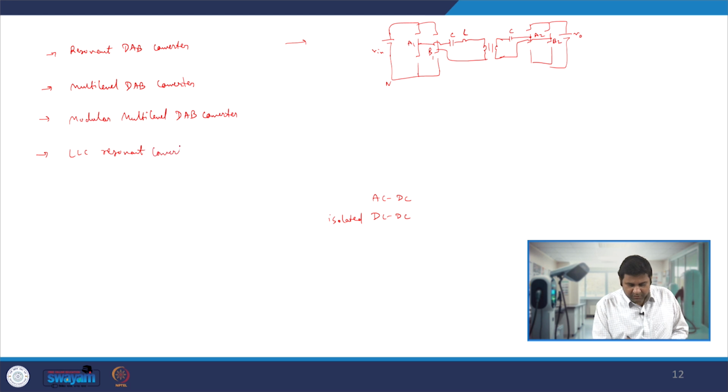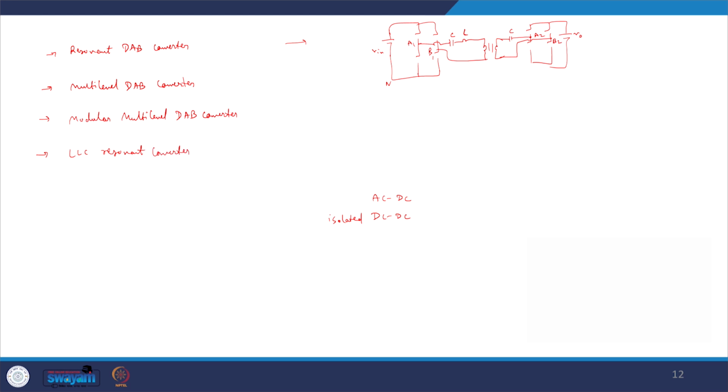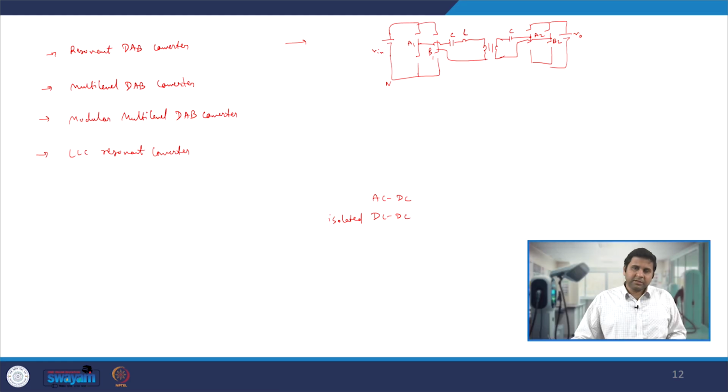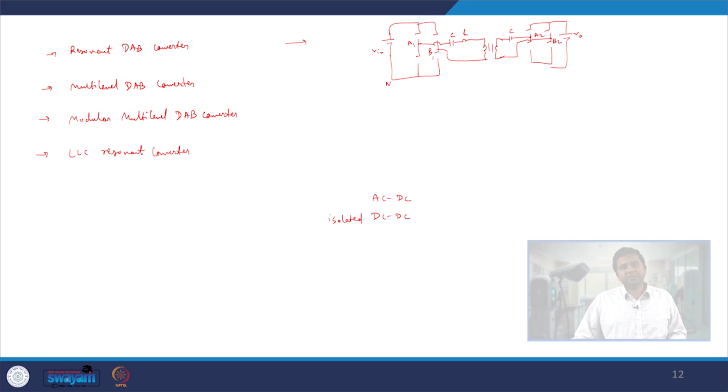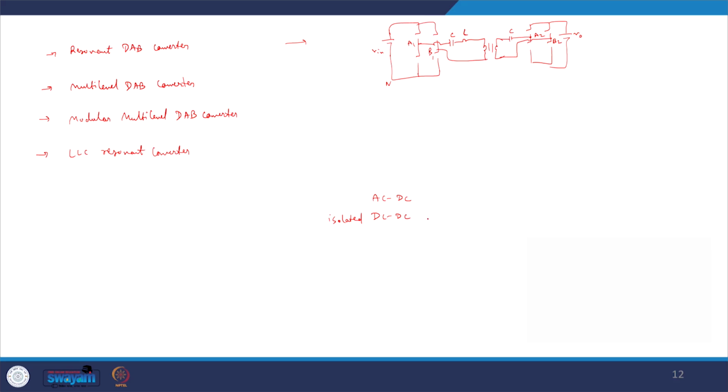However, we will keep our discussion up to DAB converters only, because a lot of literature is available which discusses in detail the design of LLC resonant converters. So these are the different isolated DC-DC converters being used in the power conversion unit of your EV chargers. Most commonly used are PSFB and DAB, which we have discussed in detail, and for step down operation one also sometimes uses the LLC resonant converter.